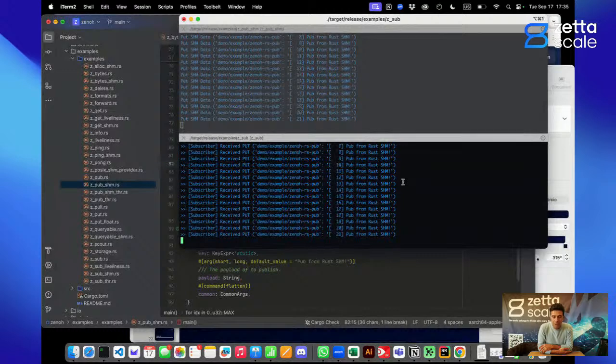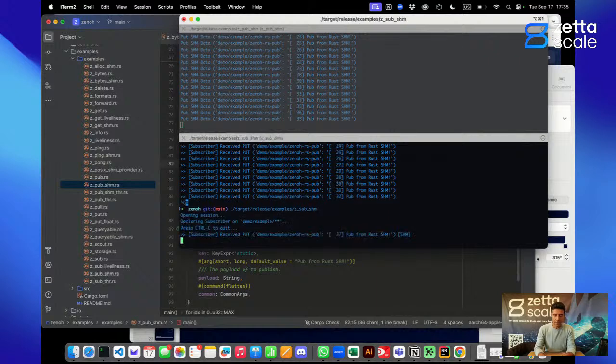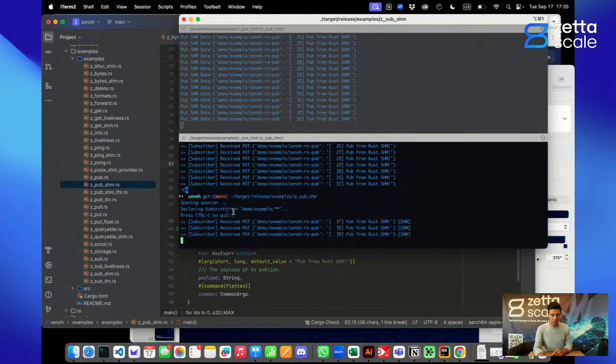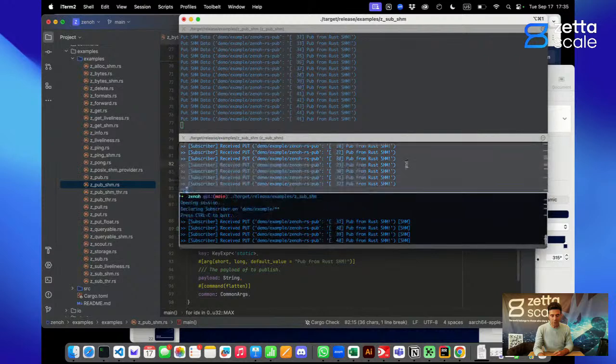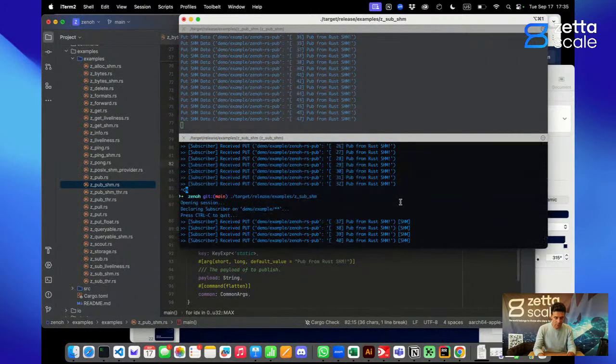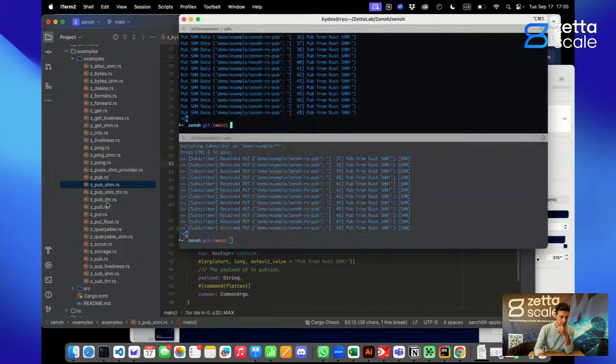But when the subscriber receives a sample, the payload exposes a buffer. This buffer happens to be a shared memory buffer. You don't need to know unless that matters to you, okay? And if it matters to you, then you can actually check for it. And if you look at the example Z sub shared memory, you see that here it prints a shared memory that wasn't printed before. What is that about? Let's go and take a look in the code.